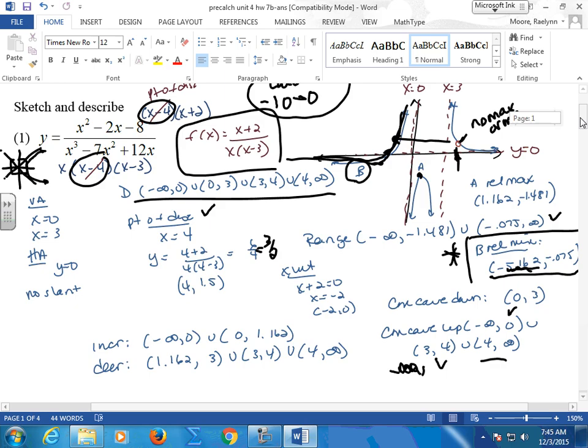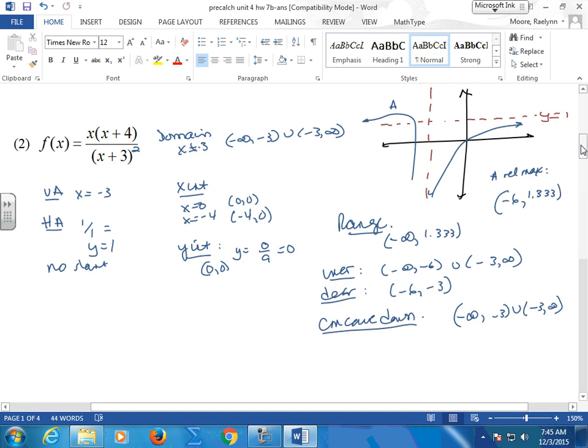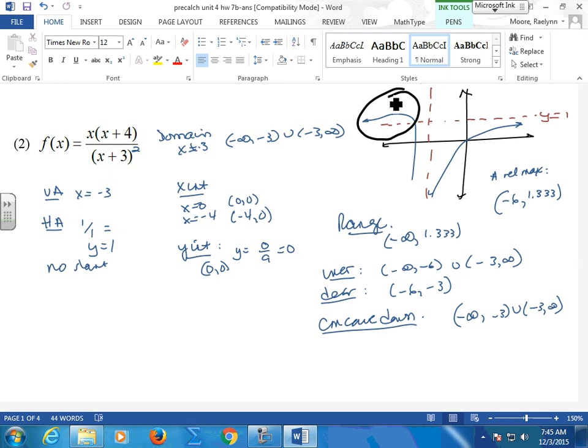All right, let's see what the rest brings us. This one was nice. Did I give you this one? Yeah. Okay, this one was nice. Behave again. This had a max over here. A little bit of a problem right there. There's your asymptote. Once it crosses over, it's coming back down. So find that max. This one has no max or min.